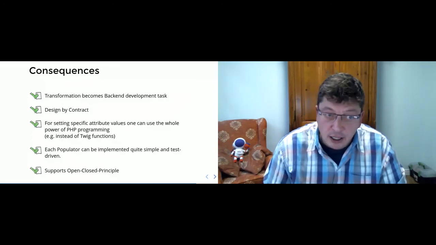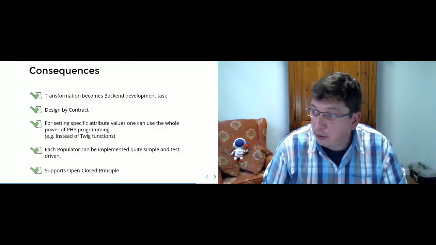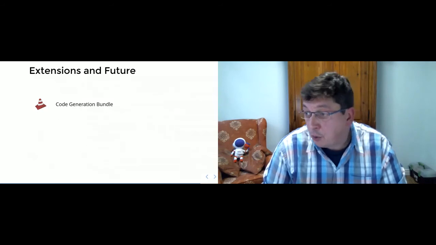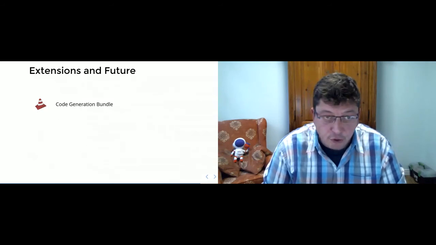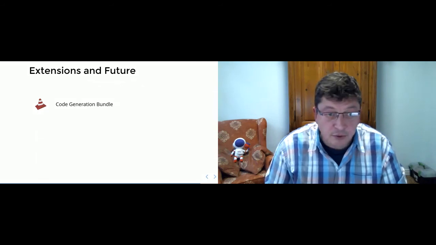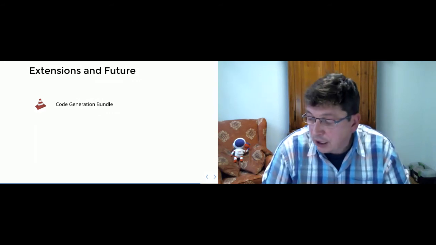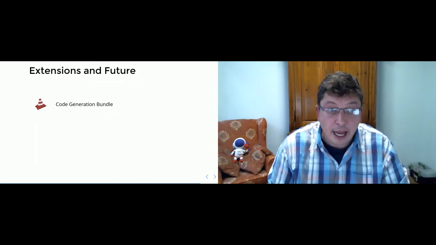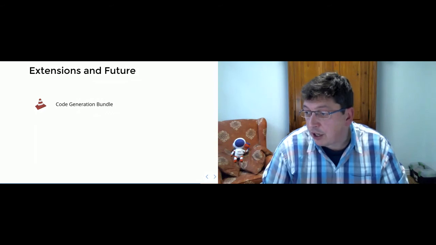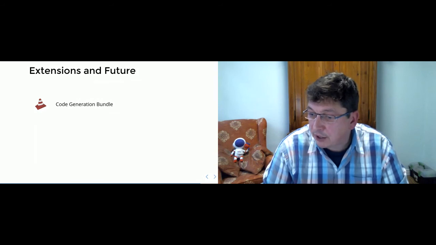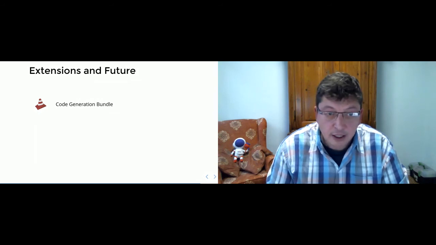And what are our extensions for the future? First of all, I can tell you we will create a code generation bundle, and of course this will be published also in a few weeks, and I'm 100% sure it will be open source for the rest of its life. And we also try to generalize the table view and table row population from our last DSV project, to reuse that again maybe. And we also try to find a more generic polymorphic approach. This is also a little bit depending on the PHP features in the next versions. Maybe we see that PHP version 8 will help us in that way a little bit more.